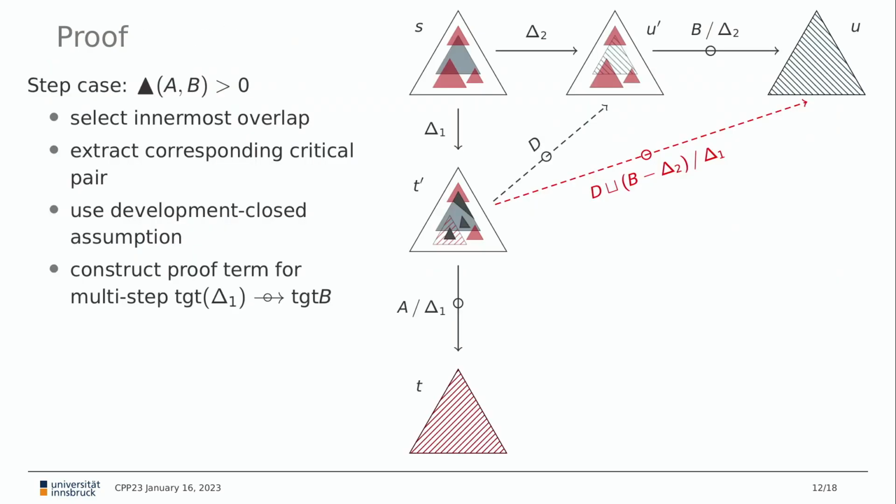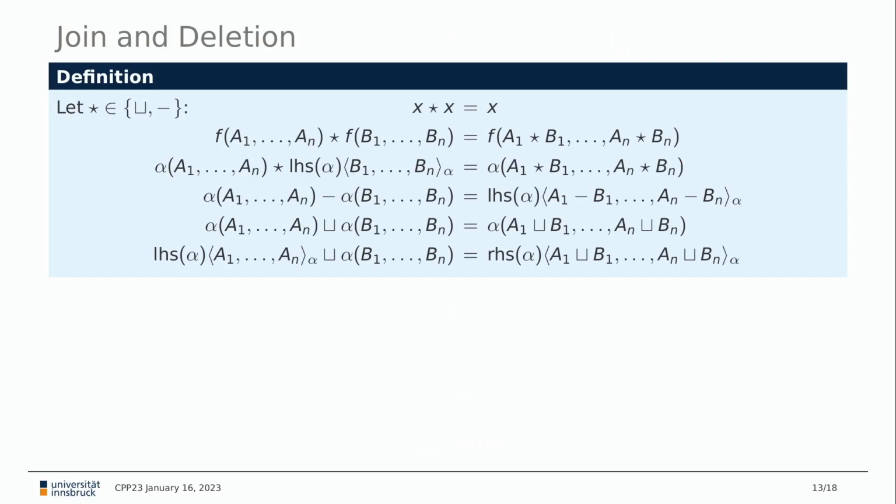There appear several operations here, which are also operations on proof terms. And the definition is quite similar to the residual operation. The deletion simply removes the redexes of one proof term from the other one. It's also a partial operation, because if the redexes of the term on the right do not appear on the left, then it's not defined. And then the other one is the join operation. It simply combines two proof terms into one, but that's also not always possible.